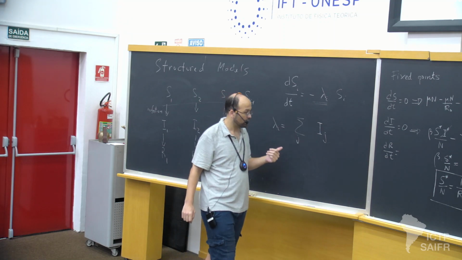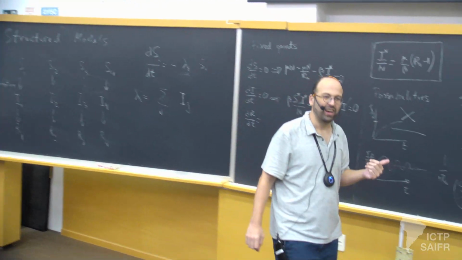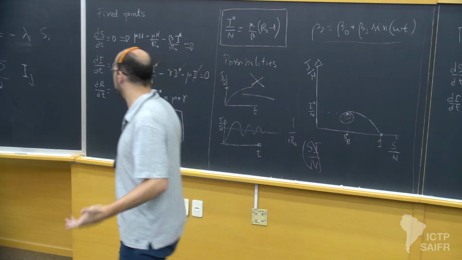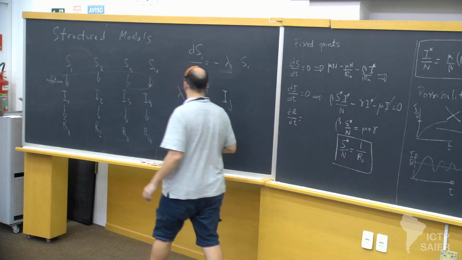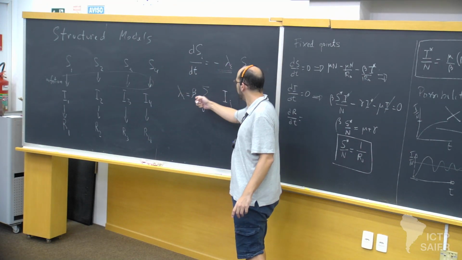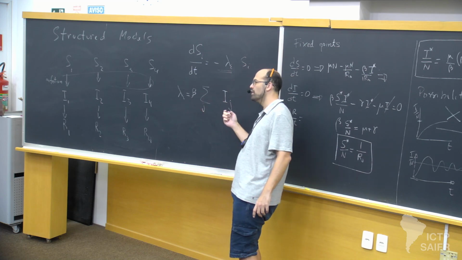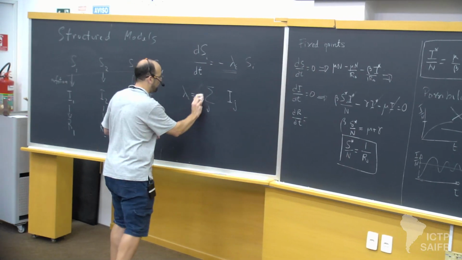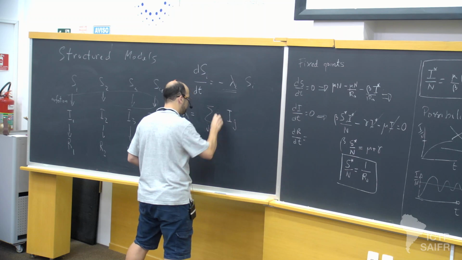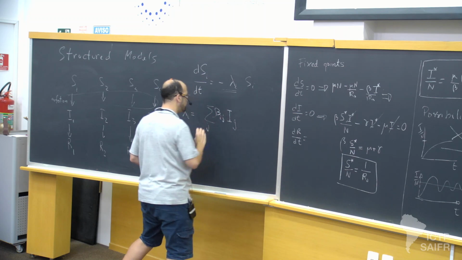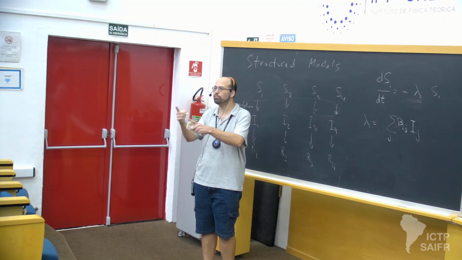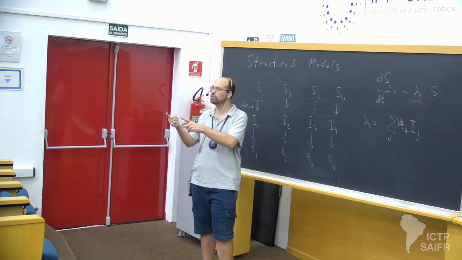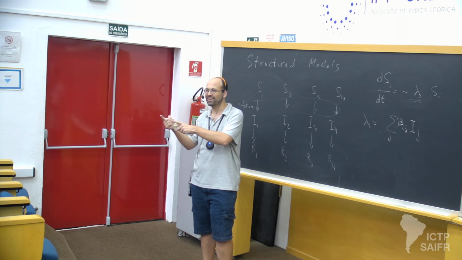So beta is the contact rate. As I just told you, we don't expect contact rates to be constant between classes. So I don't want to just do this here. Why? Because the contact rate of children with children is different from children with adults, children with older people, and so on. So this is actually written like this: beta_ij, because it's a different number for each pair of classes. So far, so good, people? Questions? Objections? Not yet.